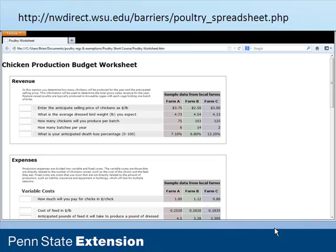And then it gets into the cost of production. And then it's got a separate button that you press when it gets to processing, and then you can add in your processing. They ask you processing questions about the equipment you use. Are you renting? Do you own? What's your labor costs and all that? And then it throws those numbers back in here, so when you get to the end, it says you made or lost so much per pound, per bird.